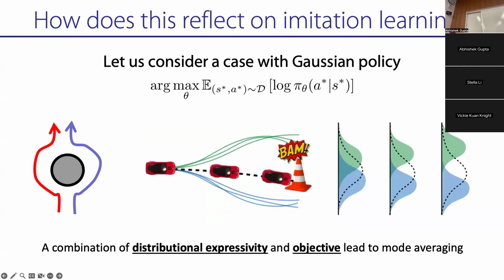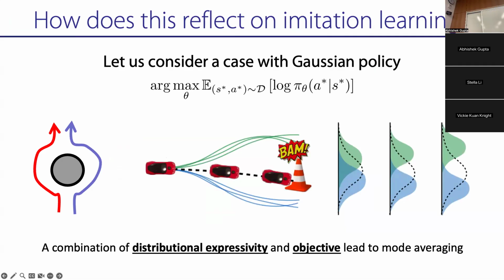And so we said that, okay, multimodality is a problem. We can either deal with it by improving the expressivity of our distribution or by changing our objective, right? Our objective was this maximum likelihood objective. We're going to try changing that, or we can try changing the policy class to be better than a Gaussian. And that's kind of what we covered most of last class. Did you try to follow that around?